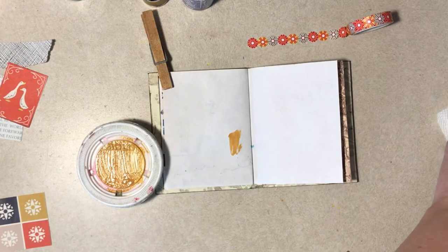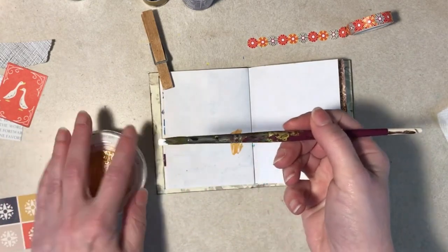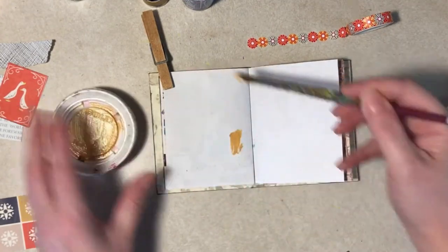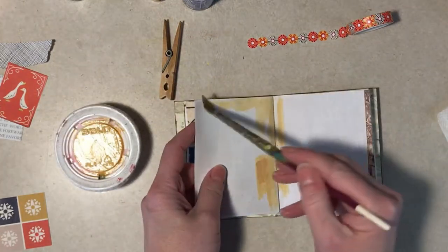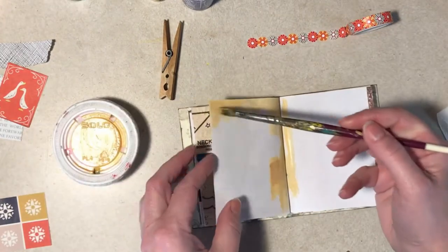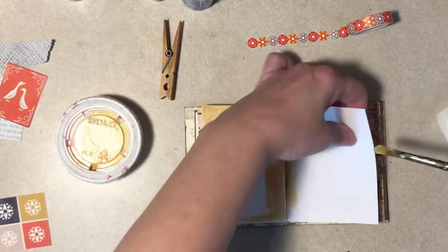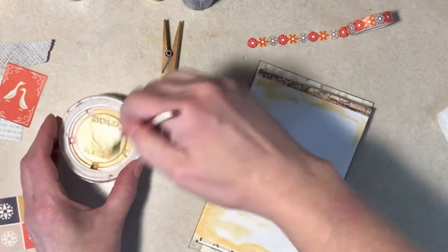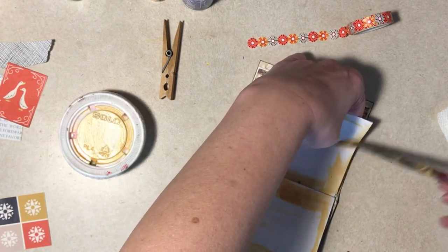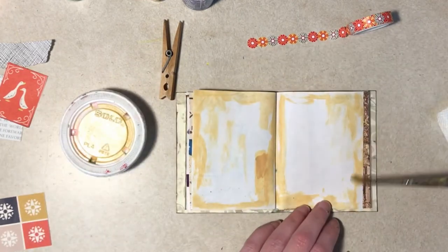Well, I'm gonna hit it with a little gesso or a little yellow. Let's try gesso. Yeah, that's pretty good. All right. It probably won't be enough, right? Do you ever do that? Mix like the perfect color. You know, I'll never do it again and it's not enough. And we're coming to the end of the first signature here. It's only the back of this page, is it? Alright, well, is that enough? Because like I said, I didn't want it covered completely, I mean.